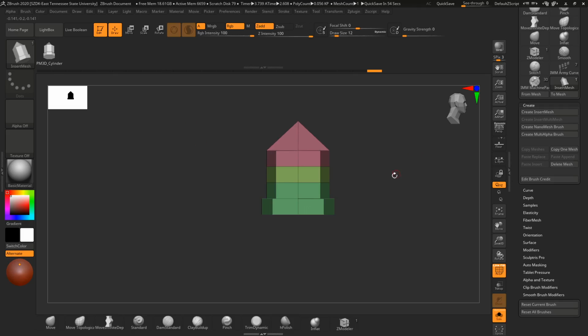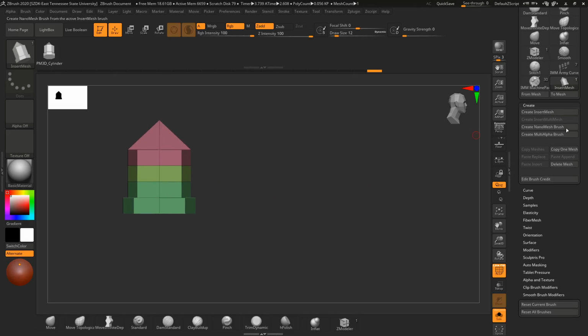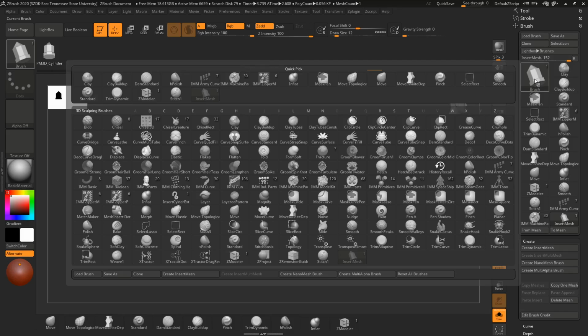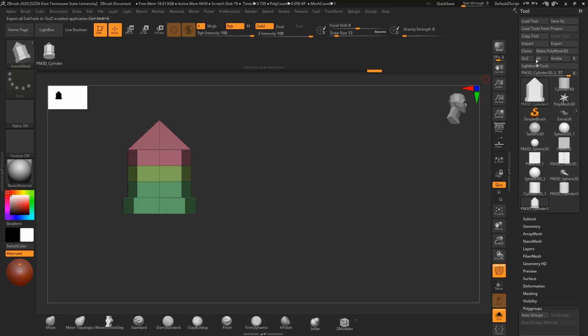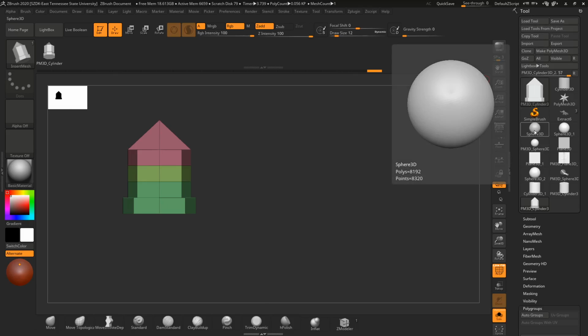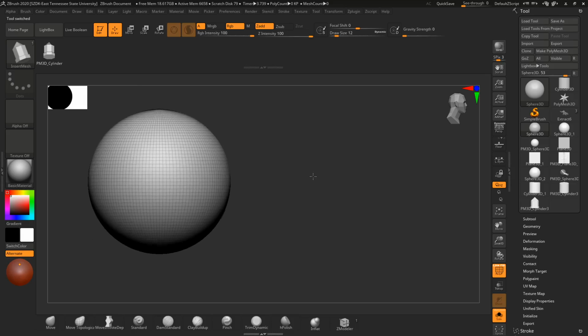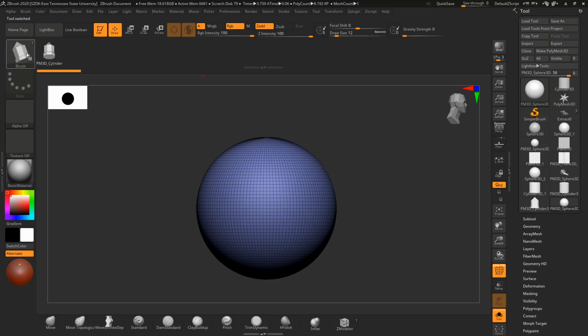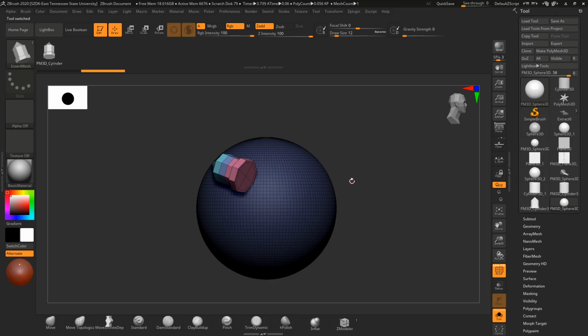So now I got that ready, and I'm going to go to create a sphere. Oops, no. To sphere. Okay. And on sphere, I need to make polymesh. So right now I'm on there. There you go. So when I draw, it looks like this.